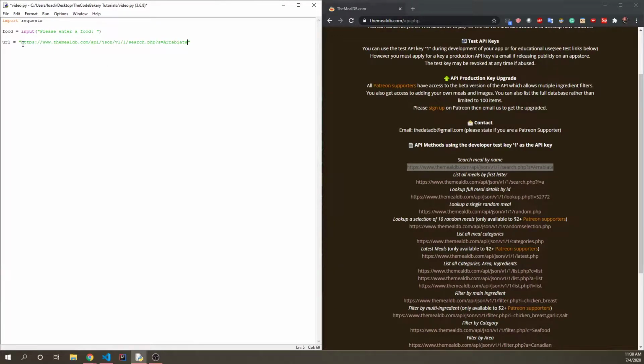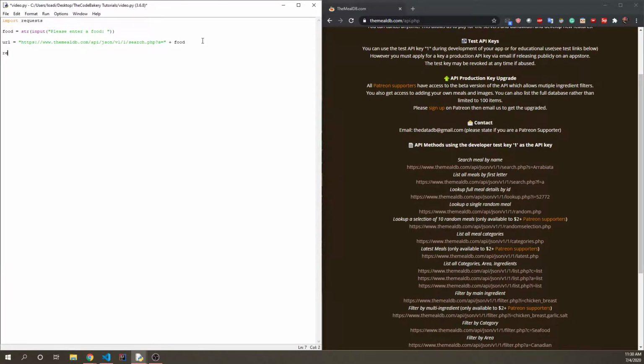So now that we're looking at this, we can see everything is normal except for this last part where it says s is equal to this food. In the mealdb documentation, we can see that s is going to be our search term, and so we don't want this food. Instead, we want to replace it with our own user input. To make sure it works, we'll just put an extra string bracket around the input.